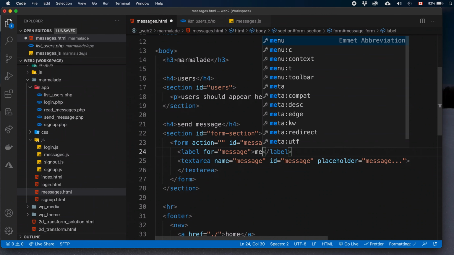So we've got our users section here. Let's take this and we'll put this up at the top. And then we're going to create some form data. So we'll call it user data and make that equal to new FormData, even though we're not going to use an actual form. And then we're going to let from equal the ID of the user who's logged in, so the from user, that is stored in local storage.